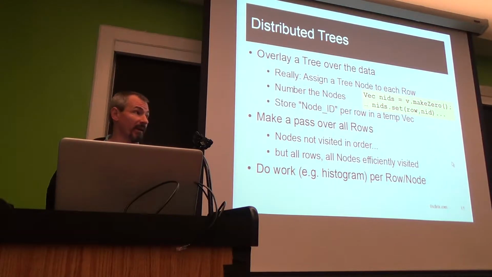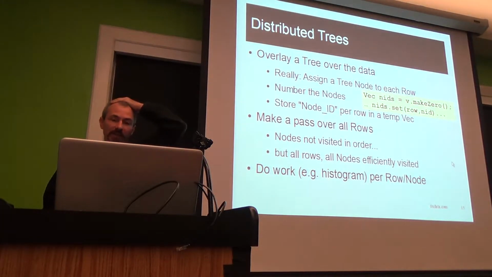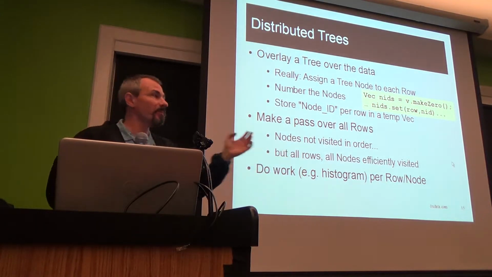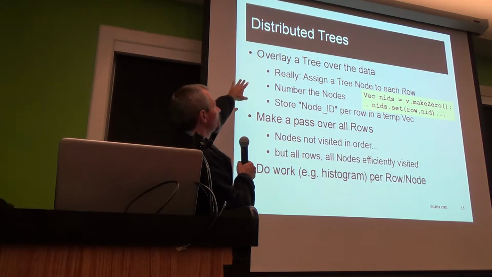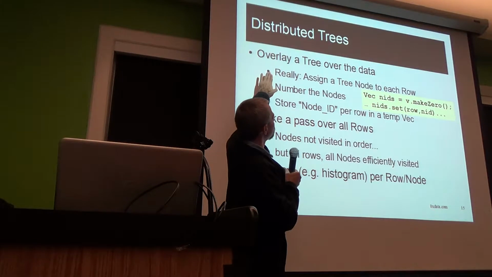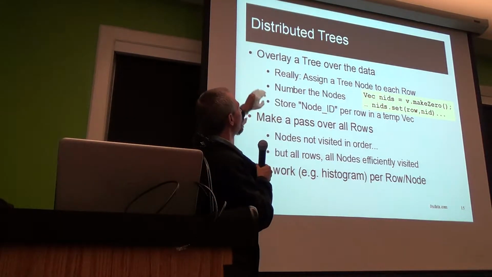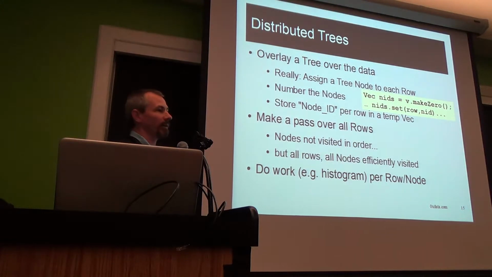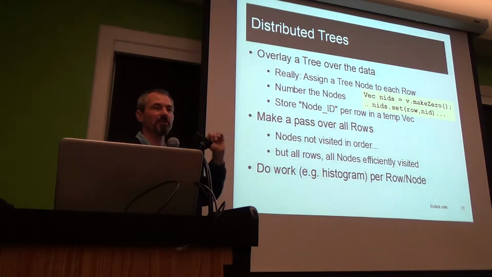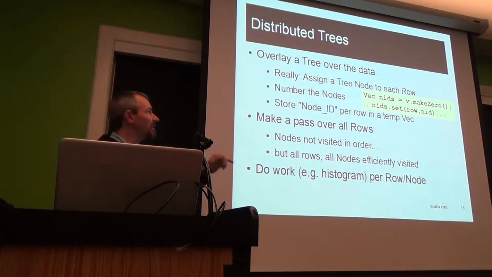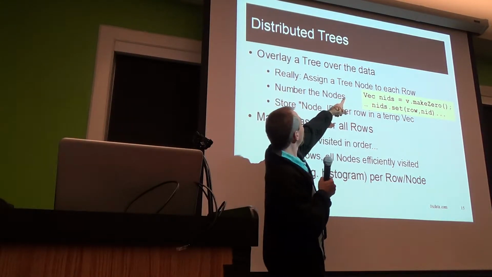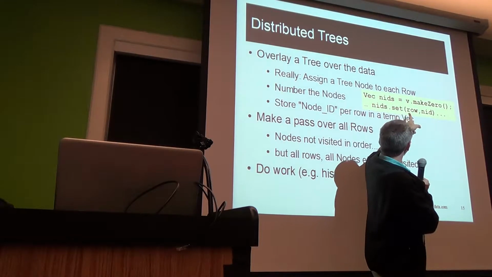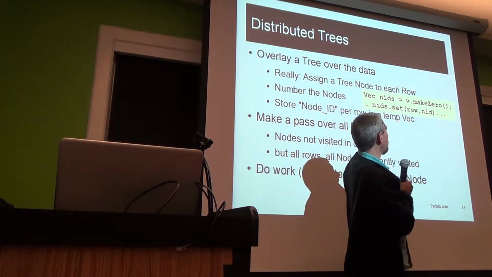So what I'm really going to talk about now is how I think about a tree on data that's striped across a cluster. What I do is take the nodes of a tree, the leaves of a tree, and assign every row to whichever node on the tree it happens to land in. If it was walked down the decision tree, it ended up on some node, some leaf of that tree. So I give it a number, and I assign a node to the number by making a giant set here, and for each row, I've set it to whatever node it landed on.